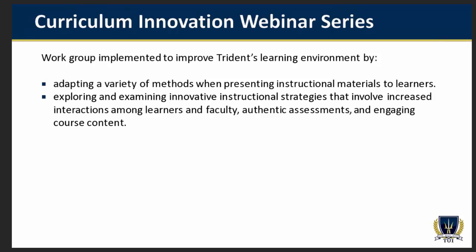When curriculum innovation or changes are made to an online classroom, it has the potential to enhance the transferable skills and focus on unique methods for teaching subjects that involve historical analysis or technological or organizational lessons. So here at Trident, we are investing our time in curriculum innovation to encourage our learners as well as our faculty to make full use of the D2L learning management systems, its functionality, as well as considering adult learning theory and course delivery and its best practices.